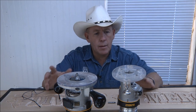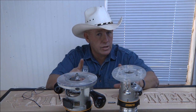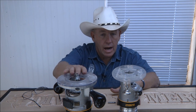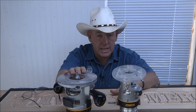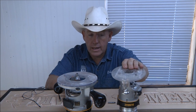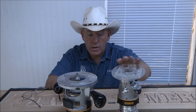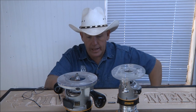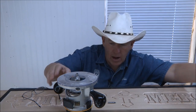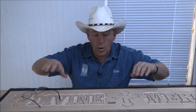So a couple things I want to make sure of in case you weren't aware: when I did the background on this sign, I was using the bigger router, the DeWalt 618. I was using the small DWP 611 for the profiling, for all of the detail work in the profiling. So I just wanted to get that out of the way. And now I'll do the scalloping.